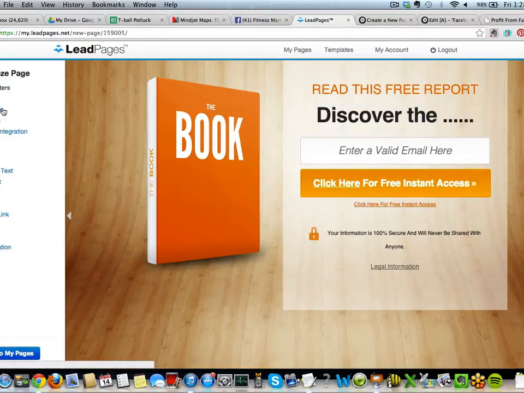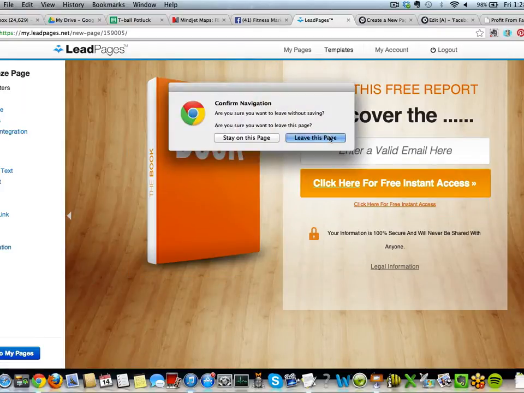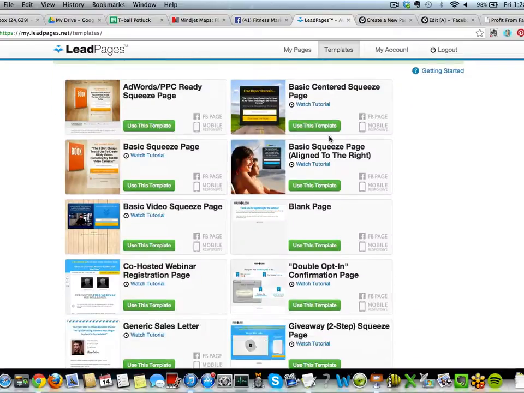It automatically integrates with your email marketing software like Aweber or Infusionsoft. There's no coding. You don't even copy and paste any code. It integrates automatically over here. You just tell them your login, and it's crazy. It's really awesome. Super easy to make Facebook landing pages.